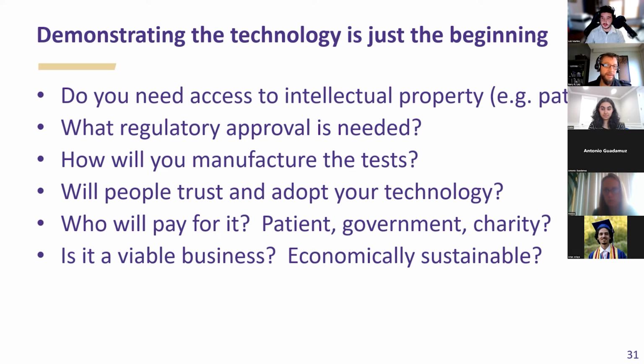Because if you make one of them and that's being passed around the world, it's not going to help very much, right? So manufacturing is required. The other is that you probably have some type of regulatory approval that is needed. So in the United States, of course, that's FDA, but every country around the world will have some type of regulatory requirements, and many of them are quite high, as they should be.